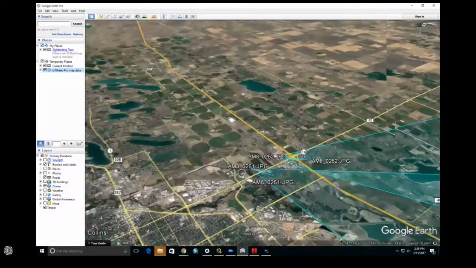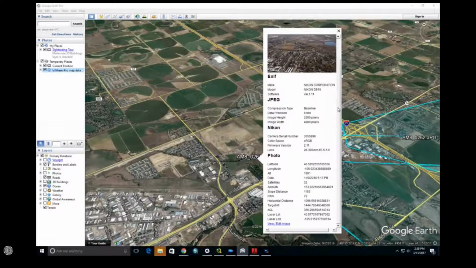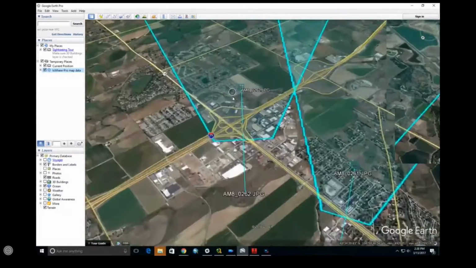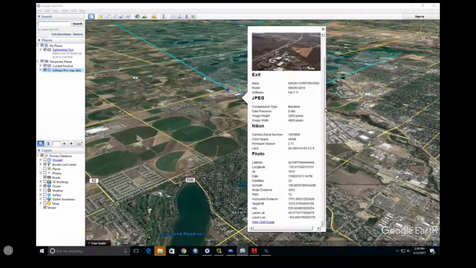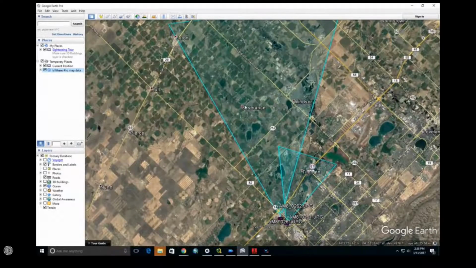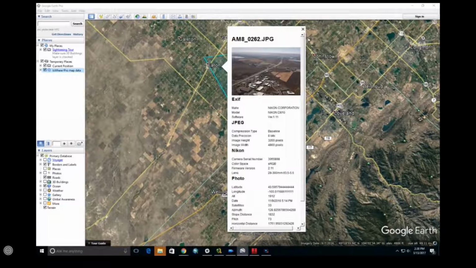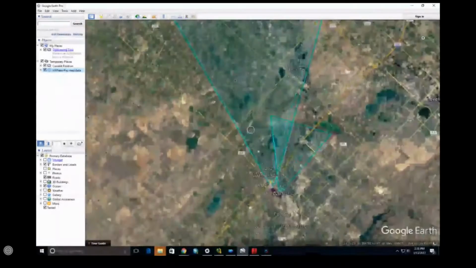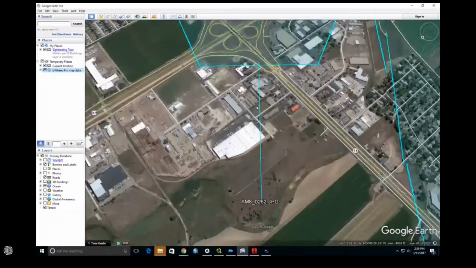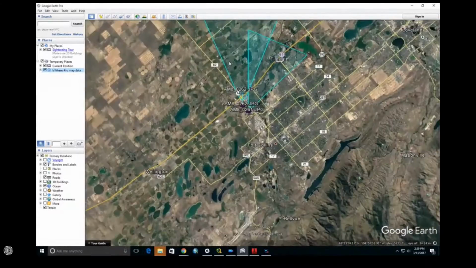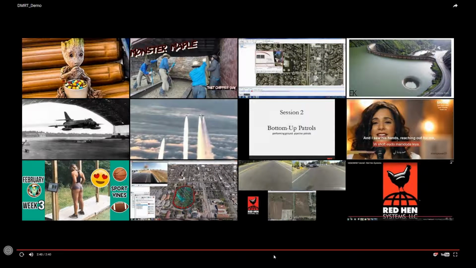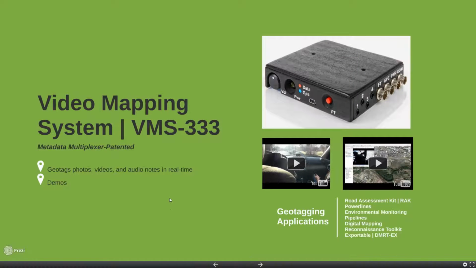These are images from the DMRT. Right now, the source location was just selected. The blue polygons on the map are projected views. Those can be turned off or on. And in the center frame, you'll be able to see the target as well. And so it's a pretty accurate representation of what's in the frame. And then I think we're going to zoom in here and you can see the line. You can have that line clamped to the ground right there, but if you unbind it from the ground and have it at altitude, you'll see the angle at which the camera was being held in relative space.